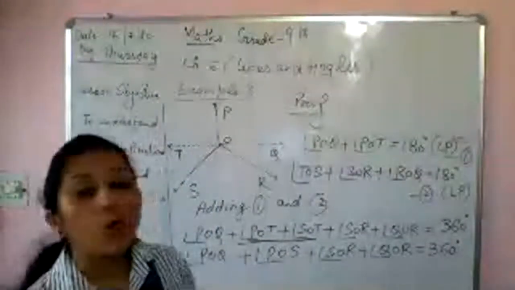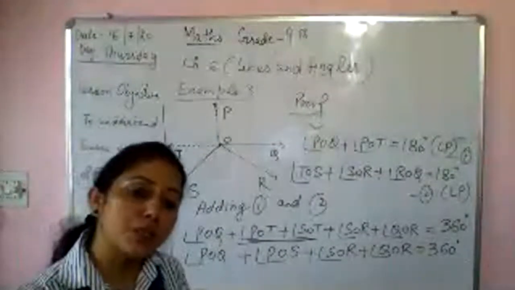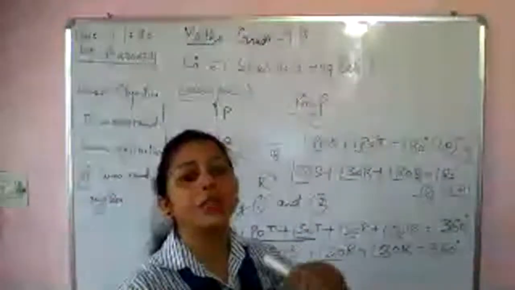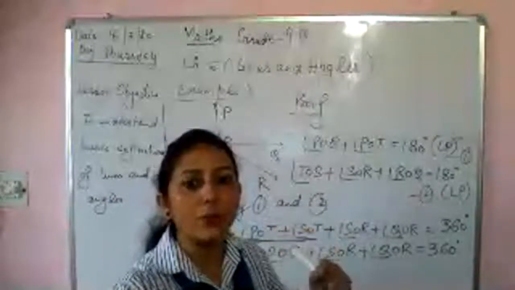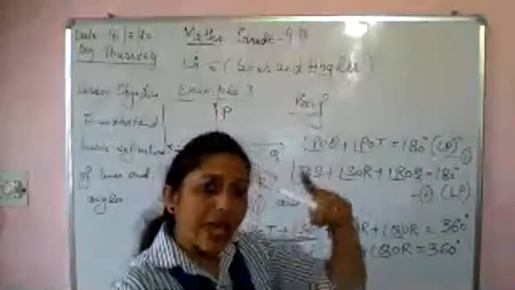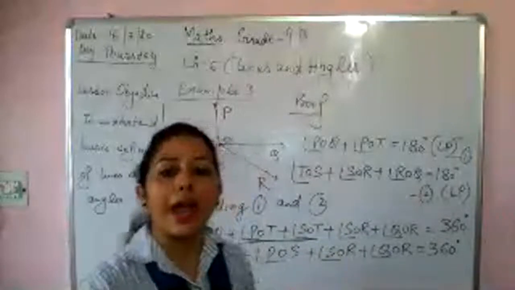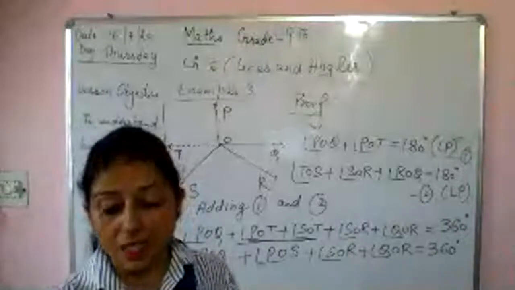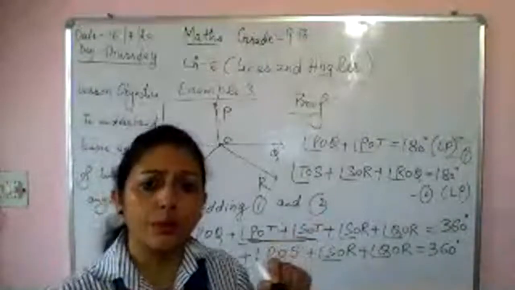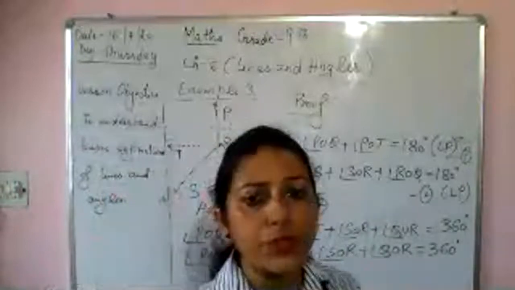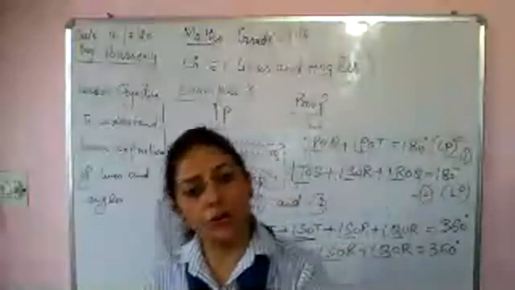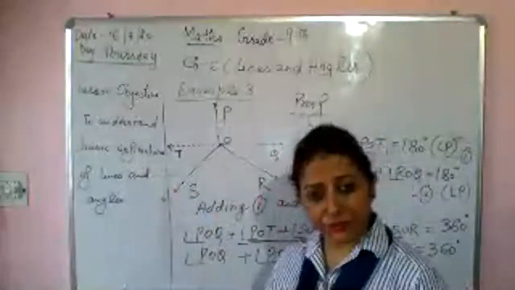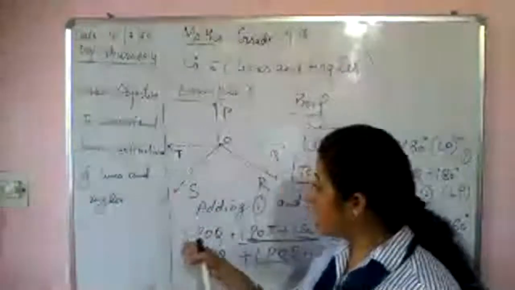Okay. So next, vertically opposite angles. So what are vertically opposite angles? If we are drawing two lines and they are intersecting at one point, the opposite angles are always equal and they are called vertically opposite angles. And also we have discussed the theorem: you have to prove that the vertically opposite angles are equal. We have done that theorem also. Okay. So we have discussed all the definitions and the examples also.